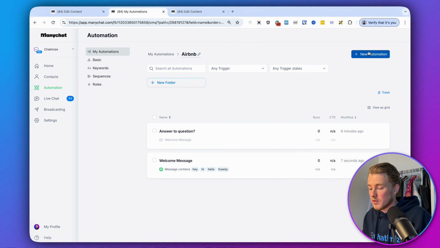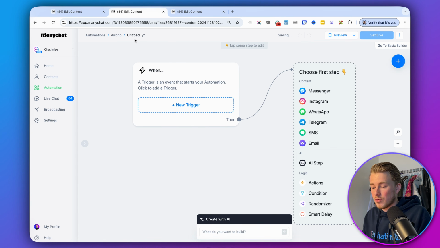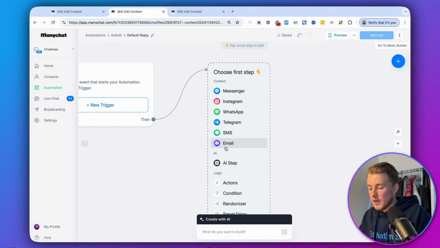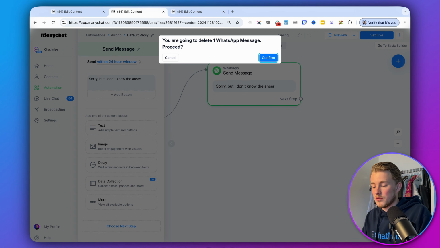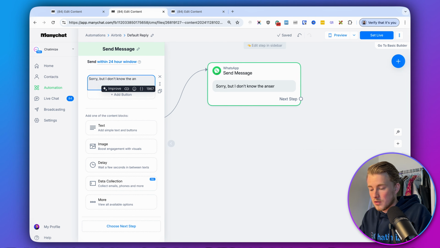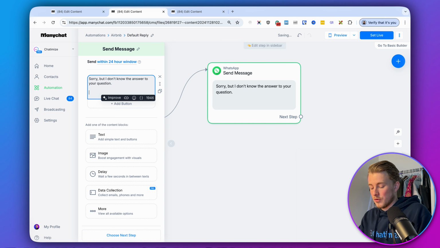So what we can do here is you can create a new flow called default reply. And then we can say, sorry, but I don't know the answer to your question. Do you want to be connected to an agent?